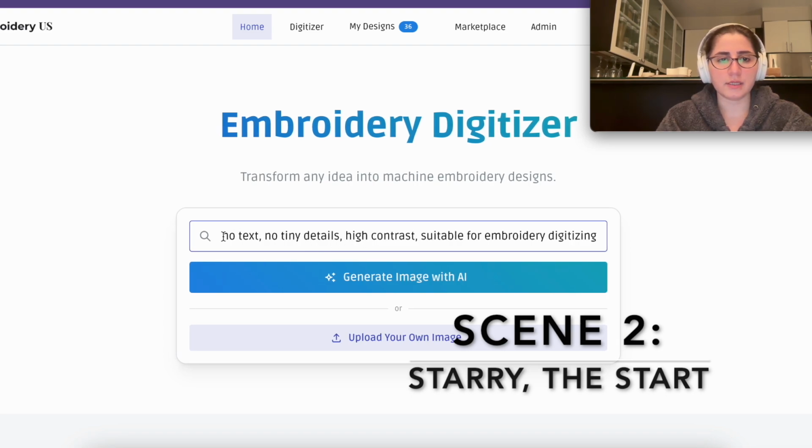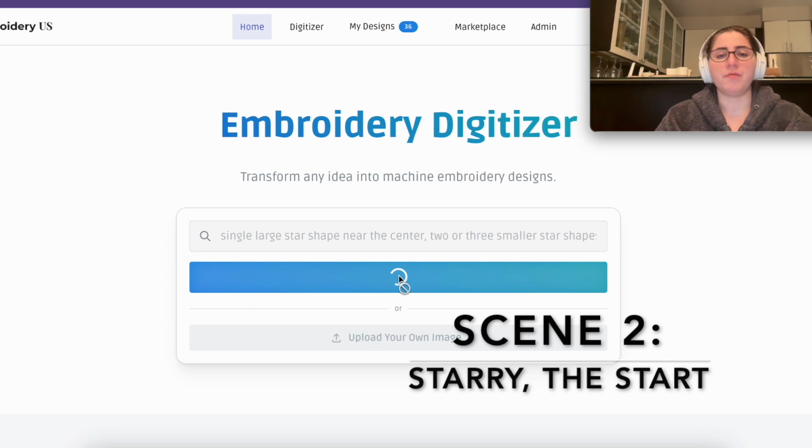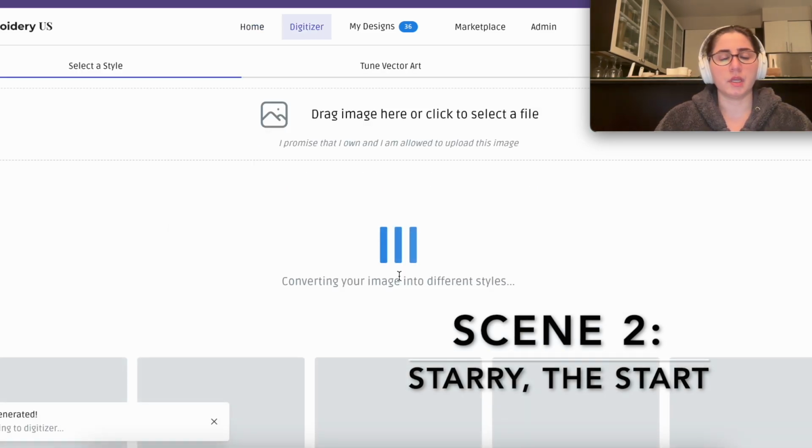These are all the information I have to provide to the image generator AI to make sure that it gives me what I like. Single star near the center, 2 or 3. Well, instead of much smaller, I'm just gonna do smaller, because what it generated before, the other 2 stars were super small.